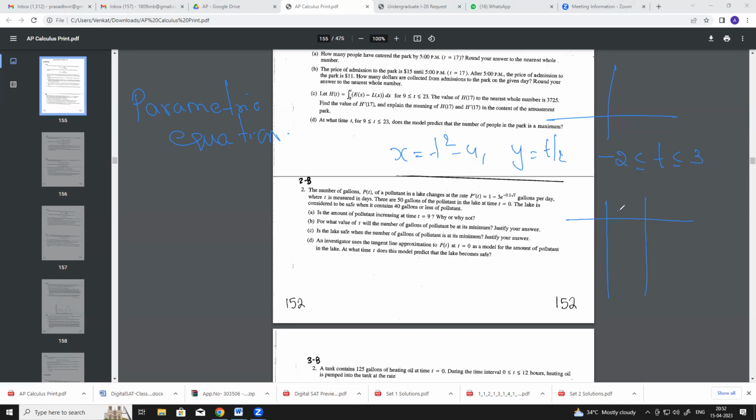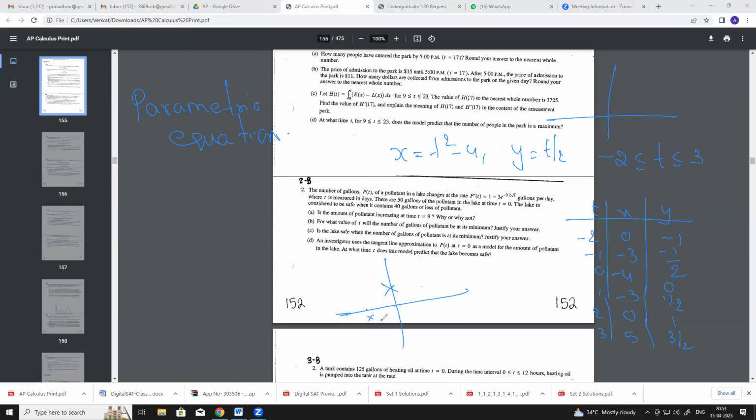So what I'll do? This is my x, this is my y, this is my t. I'll take t as -2, -1, 0, 1, 2, 3. For different points, I'll find the values of x and y. Put t as -2, x is 0 and y is -1. Put -1, x is -3 and y is -1/2. Put 0, x is -4 and y is 0. Put 3, x is 9 minus 4, which is 5, and y is 3/2. So when x is equal to 0, y is -1, this is one point. When x is equal to -3, y is equal to -1/2, this is the other point. When x is equal to -4, y is 0.